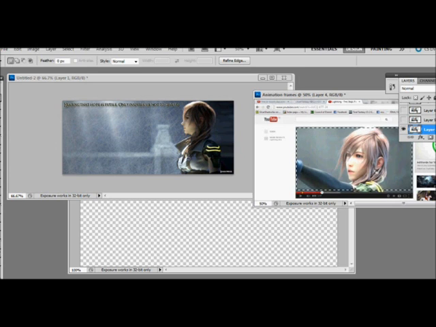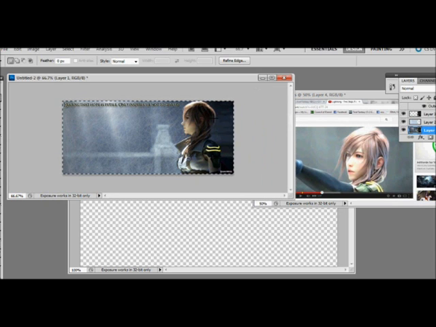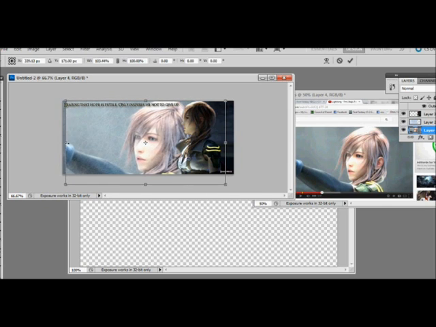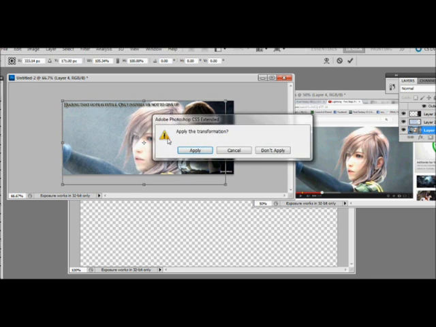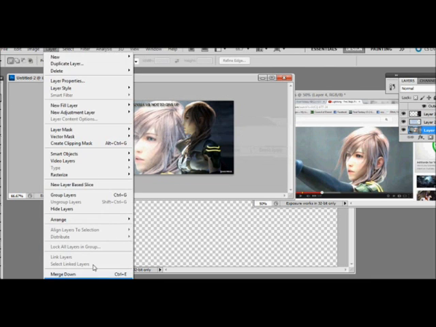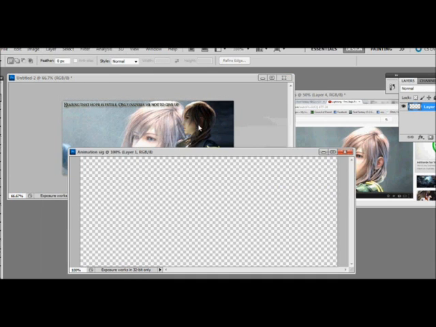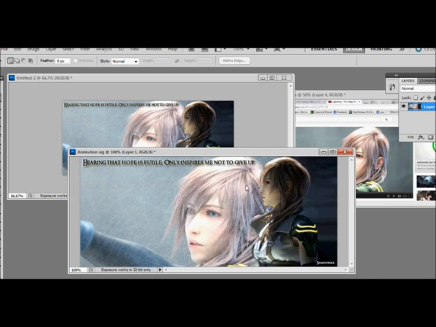Okay, so what we'll do is we will copy this picture here. It's the first picture of the animation I used. So you hit Control-C, and when it's sorted itself out, go over here and then hit Control-V, and then you hit Control-T to free transform, and you stretch it a little bit just to the end so it doesn't jump about too much, and then you go to Layer, Flatten Image, highlight it all with the box, Control-C, and then hit Control-V, and there you go, that's your first layer.